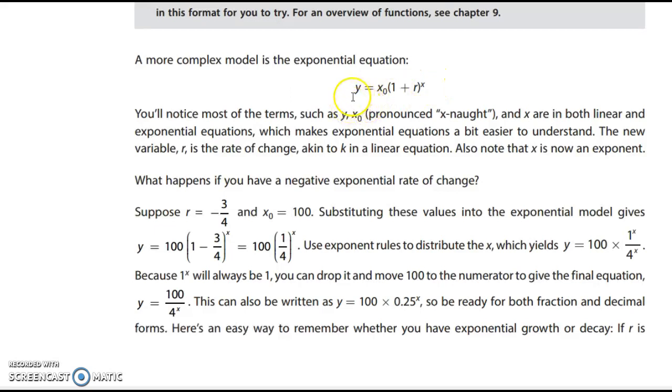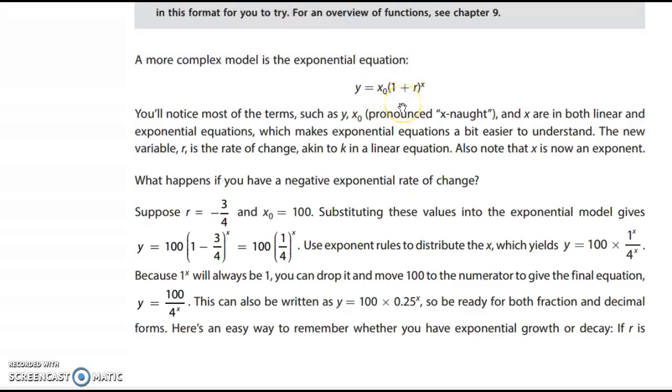Let me give you an example. The question might be, how many things would we have? So y, what would be our result if we started with 100 bacteria cells and they were growing at a rate of, say, 50%, and we calculated that for 5 periods? We would just plug everything in. We start with 100, we plug in 50% over here, and then we raise it to the 5th power because we were calculating 5 different cycles. This looks confusing, but it's actually fairly straightforward.